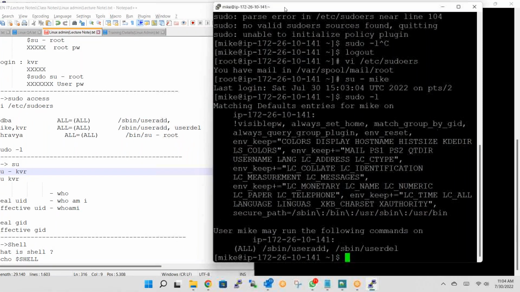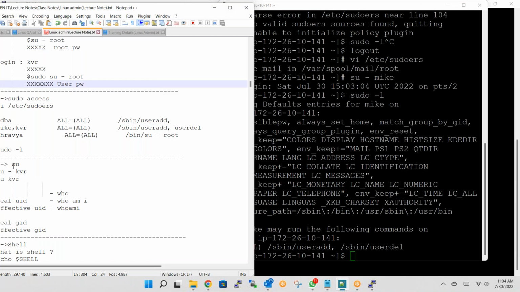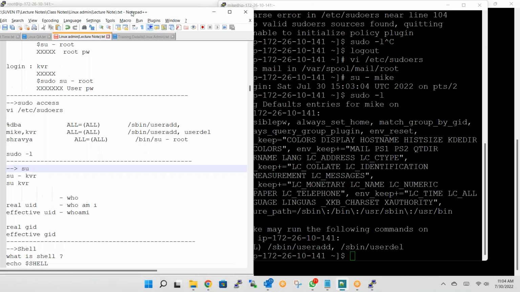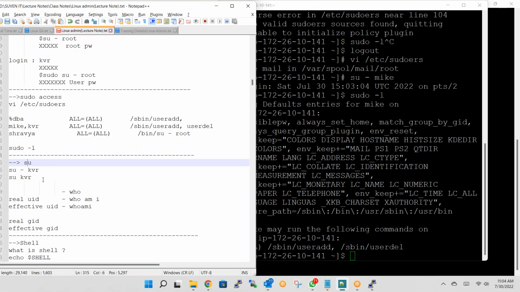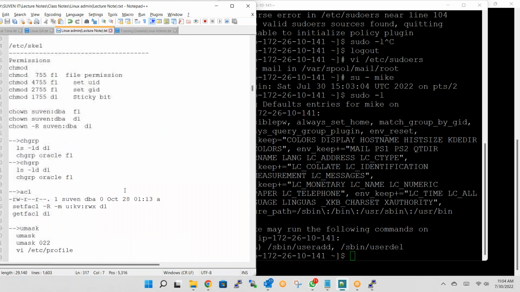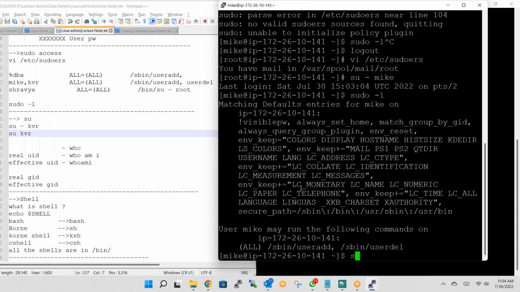Now coming to the su command. su means switch user. Simply we can say su is the command to switch to any user or root or something like that. For example, you are in one user and you want to switch to another user, you can say su - mic, su - kvr.